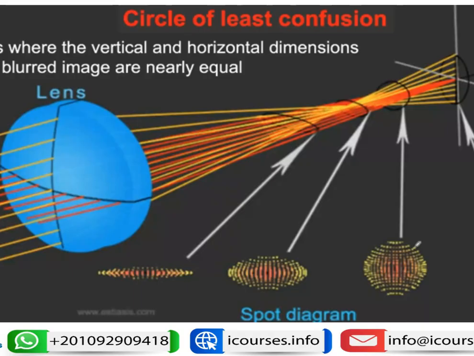Just to imagine what the circle of least confusion looks like, imagine that this is a toric lens, so it has a meridian of one refractive power that is different from the horizontal meridian of another refractive power. So it will form a first focal line and a secondary focal line like this. As you can see here, the vertical light converges to a point, then continues its pathway leading to divergence, and also the horizontal red light will make a point of convergence like here, and then it will also continue later on by divergence.